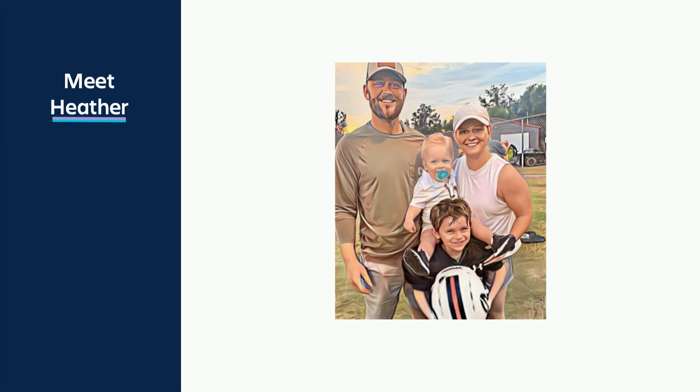So meet Heather. Heather's a product development manager, and she has 6 Scrum teams working for her. These Scrum teams are in charge of development for a pretty sophisticated financial application. Her teams get a lot of work done, and not only that, the teams enjoy their work. They have clear requirements and are able to focus on building excellent code. Plus, they're getting rave reviews from those clients.